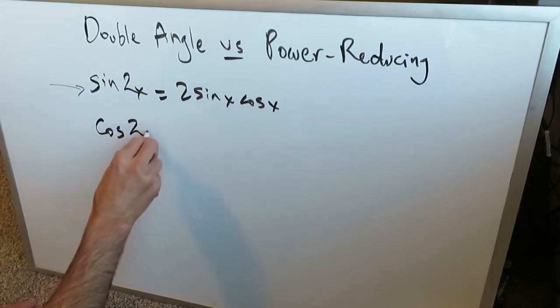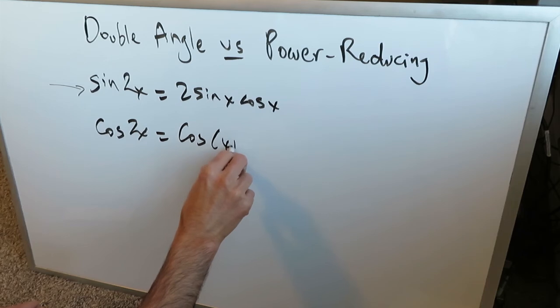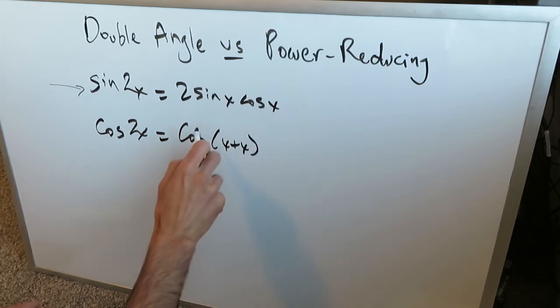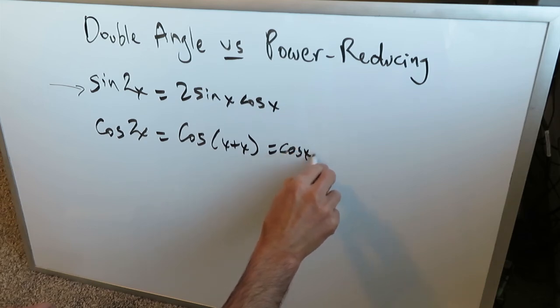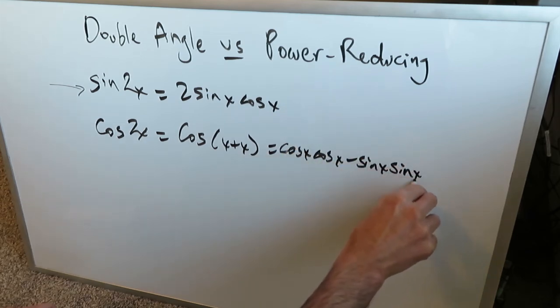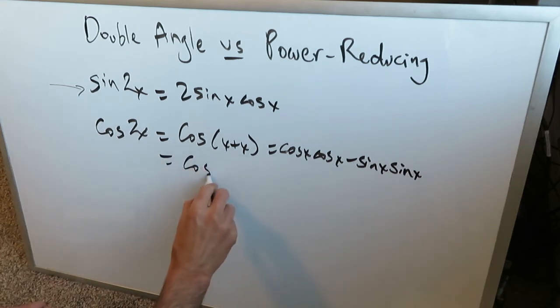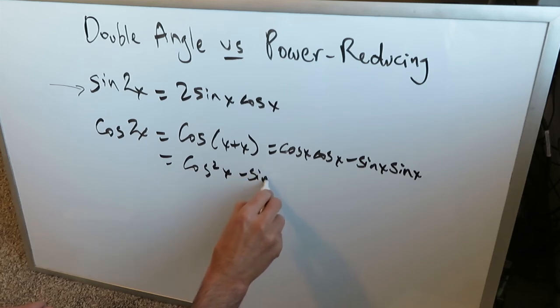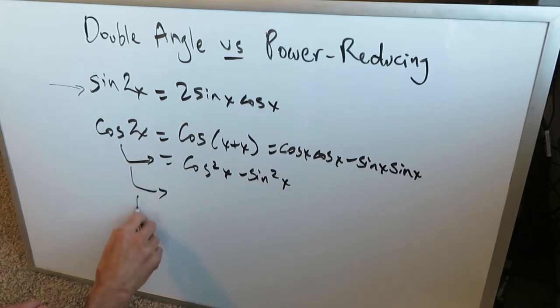For the cosine 2x it is exactly the same. You're looking at it in terms of the doubling of the angles. You know the formula for the sum for cosine is going to be cosine x cosine x minus sine x sine x. And this is how, when you do cosine 2x, you combine all of these terms. You get cosine square x minus sine square x. But you know this thing right here generates 3 different items. And I'm going to show you how, and I've shown you this before in another video.